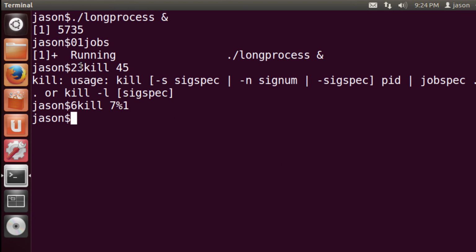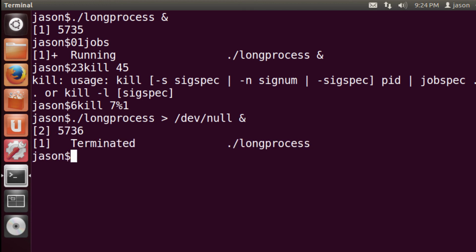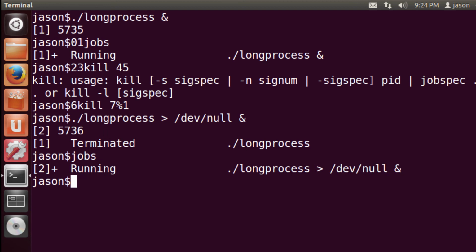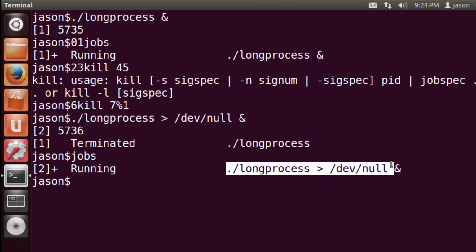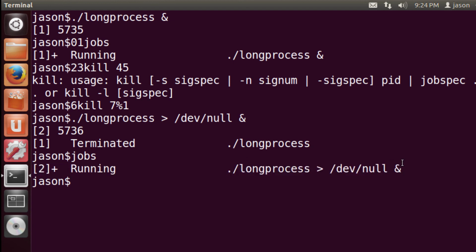Notice that all of these numbers are getting in the way, so next time I run this in the background, what I'm going to do is just redirect that output to dev null so we don't see it. So now instead of having the output of this process print to the command line, we'll never see it. I'm just going to send it to the bit bucket. So now you'll notice that I've got this process running. Notice it gave me some information about the jobs queue. If I type jobs, it'll show me what is actually running. So this is my running job. It's in the background and it's doing its thing.